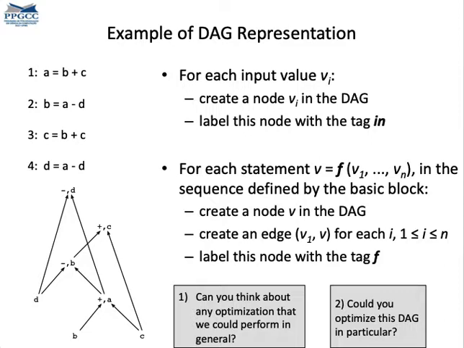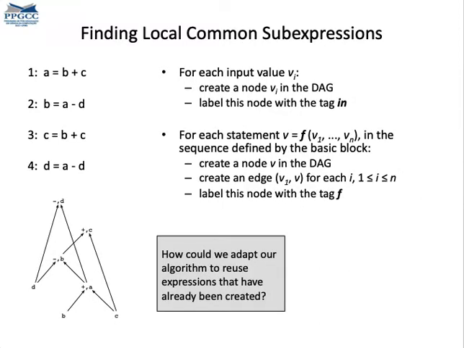Now, can you think about ways to optimize the program? By optimization, I mean removing instructions that are not necessary, for instance, or perhaps removing computations that are redundant. Let's focus on the second possibility, removing redundant nodes. Can you think about a way to discover redundant nodes? A node is redundant if its value has been computed already. For instance, the fourth instruction is computing something that has already been calculated by the second instruction. Take a look into the program to see it. So we say that the fourth instruction that defines D is redundant.